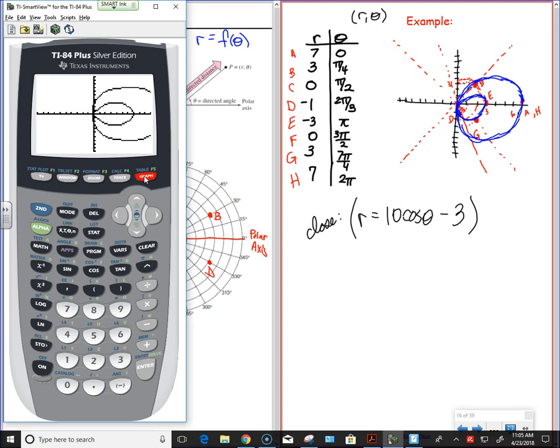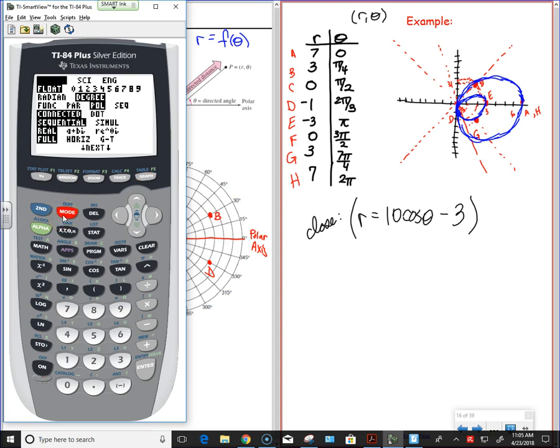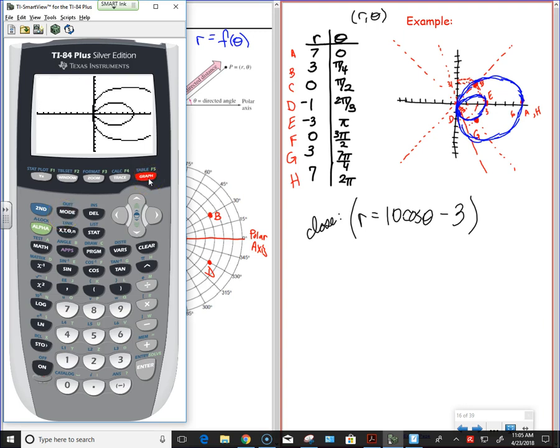But I want you guys to try one more thing. Do you know how in polar, what am I in right now? Degrees? That's fine. The answers will be nicer. If you want to get in degrees too, go mode, go degree mode, then do zoom standard. Make your window all nice and pretty and neat as to what you want it to do.